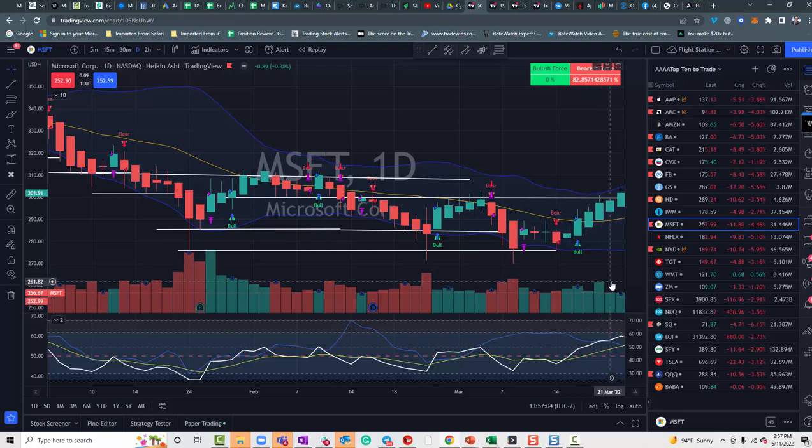I would probably take that very reluctantly, because choppiness indicator is still a little flat. Volume's light, but I think this might work. And just remember, it's okay if you're wrong, because if you're wrong, you're going to get out on this line. You're going to allow this thing no room at all. It's supposed to go up because of everything that we've said, the signal, the breakout, everything. If it does not go up, then it was a false signal, and it's okay.